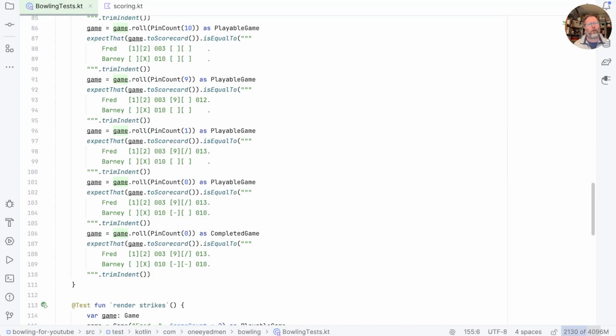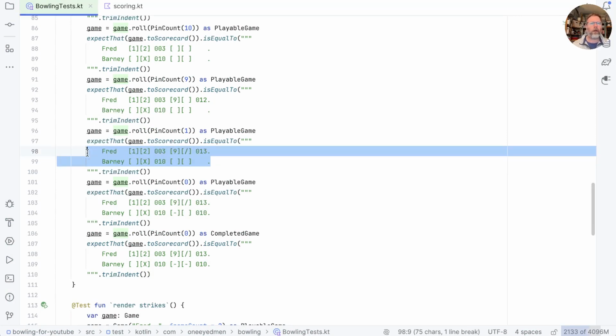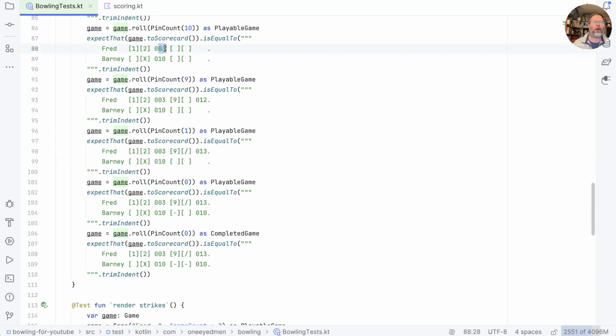There was some discussion in the comments of the last video about using the scorecard here, this sort of thing, as our primary tests. The problem with testing at such a high level is that if we make a change, for example adding scoring, then we have to change all of the scorecards. Now we could write tests of just the scoring, but personally I like this approach, effectively of testing through the user interface, because it means the tests are quite dense, they communicate a lot, and they're easy to read.